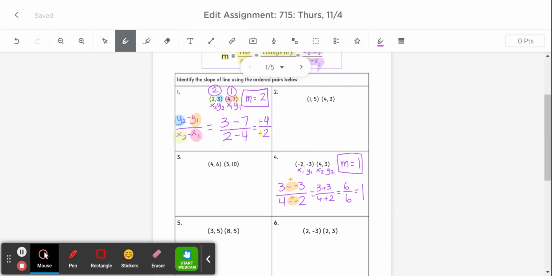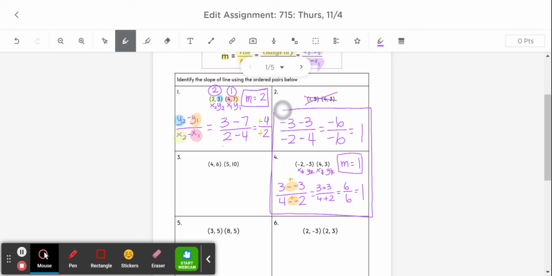Okay, I want to show you really fast that the order does not matter. I can show you really quickly that this order does not matter. If I switched these to 2 and 2 and this to 1 and 1, I'm going to show you how we'll get the same answer. So it'd be negative 3 minus 3 over negative 2 minus 4. Negative 3 minus 3 is negative 6. Negative 2 minus 4 is negative 6. So we would still get a positive 1. So in case you were wondering, the order does not matter.